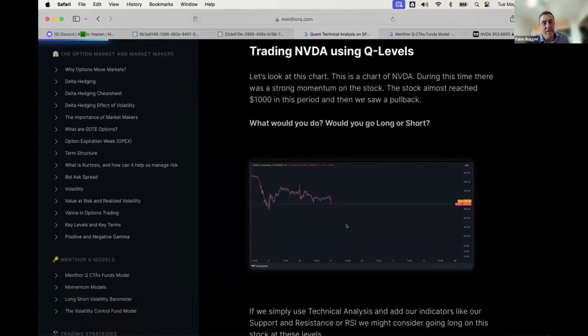And I referenced this example in many podcasts that we have been invited to last week or so. But essentially, if you use simple technical analysis, and there's nothing wrong with it, you don't have the full picture of what could happen around you. So if you look at this chart in this example of NVIDIA, we're coming from a very bullish trend. The price almost hit, that was like March 2024. The price almost went to $1,000, and now you have a pullback, right? So you have a chart like this.